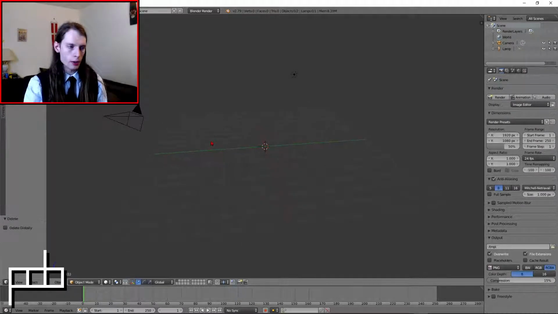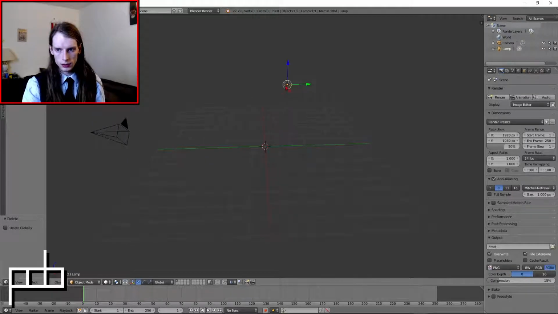So, I could just have a panning field of cubes, but I also don't want to make people too dizzy or anything. Why is the recommended bitrate still too high? I already changed it. It's fine. I don't know why it would be too high. But alright, so let's see.